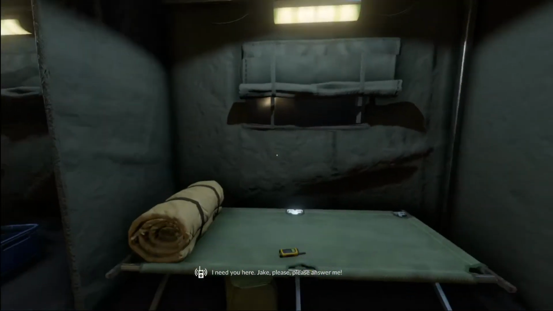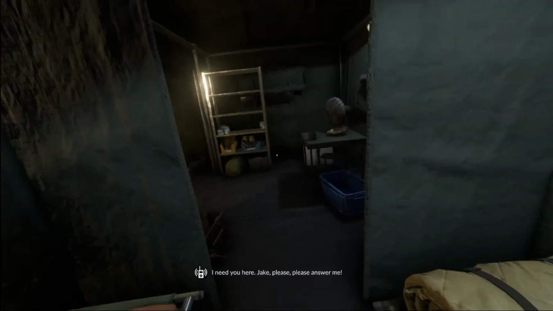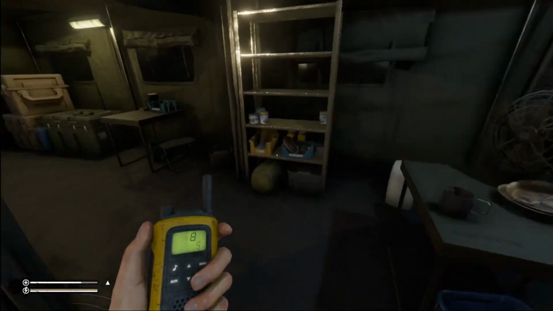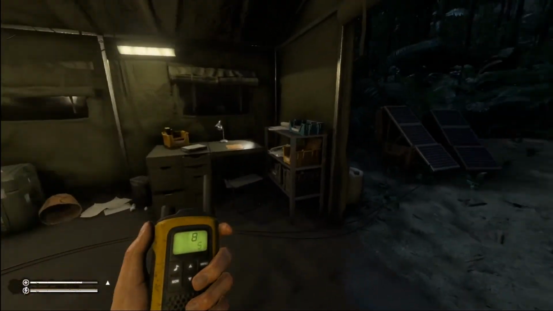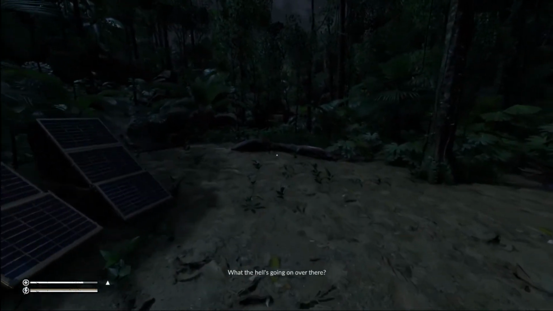Jake, please come in. Jake, I need you here. Jake, please. Please answer me. Trouble has brewed. Mia? What happened? Mia, speak to me. Mia! What the hell's going on over there?